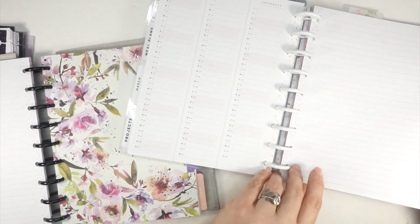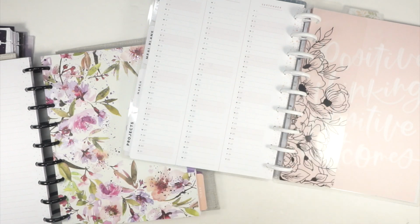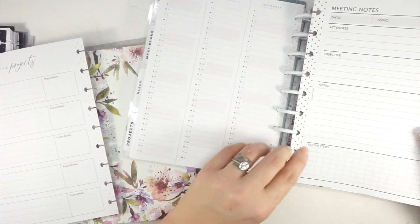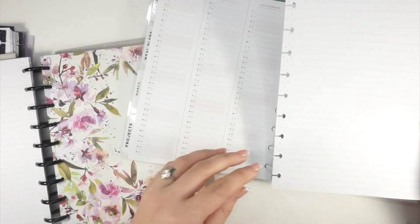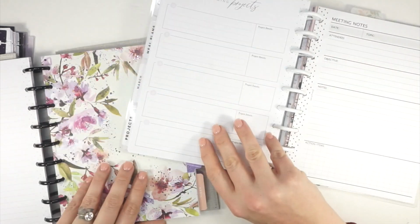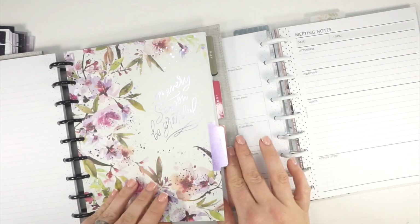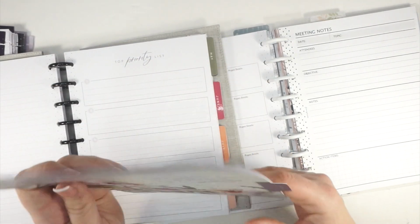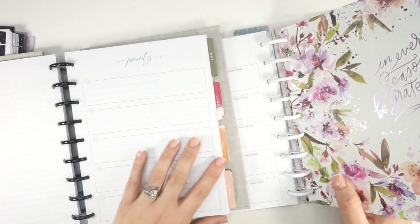Okay, and then I'm gonna leave this cover page on here because I do have some meeting notes in here that I need to move to the side. Okay, so there were just some things written down on there that I couldn't show you guys on camera, but I do wanna make sure that I have my meeting notes sheets in here because I love them. And then any upcoming projects that I have going on, that is a great sheet to have. And then we're gonna go ahead and get our March divider in here along with those pages. And I will go ahead and, off camera, tape my monthly together in my work planner because I use my Google Calendar as my monthly overview.